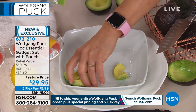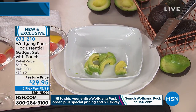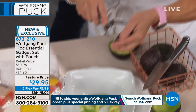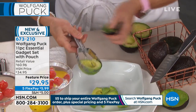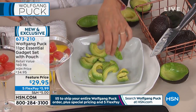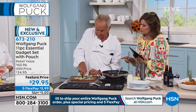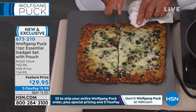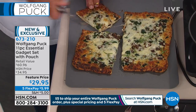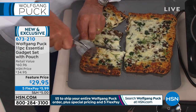I have a different design avocado thingy. Oh yeah? Yeah, and you know what I paid for it? About this price. Unbelievable what you are getting here. And this is stainless steel. These are all stainless steel. These are going to last you. For a pizza cutter, you want to make your pizza, your ravioli cutter, your pasta cutter, whatever it is, you can cut it with that. I love the size of this one too, because the one I have is too big and it doesn't fit in my drawer. So this one is so easy. Unbelievable quality of this. All of these are included.